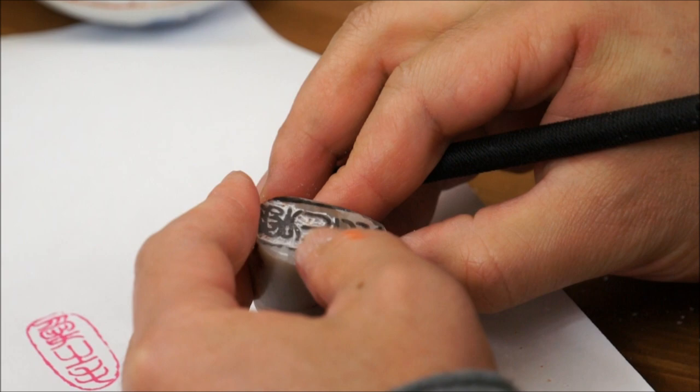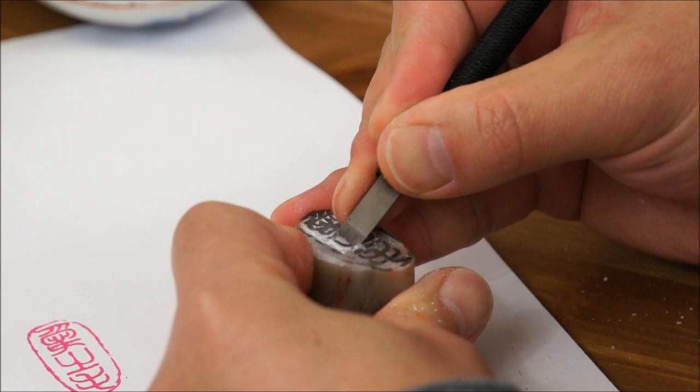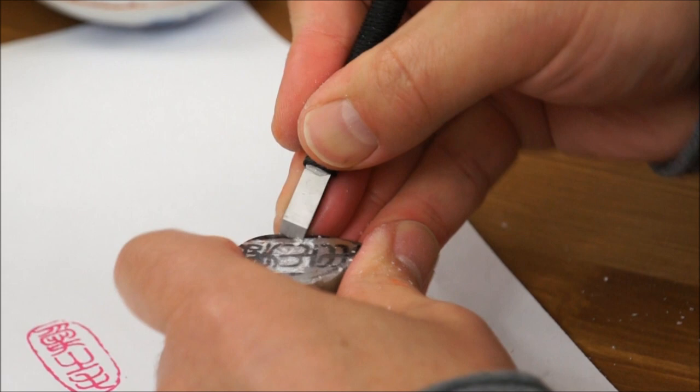The design was transferred onto the stone with a laser printout and acetone liquid, so it's as if I printed on the stone. But the carving feels very different from the computer mouse. I can feel the hardness of the stone.